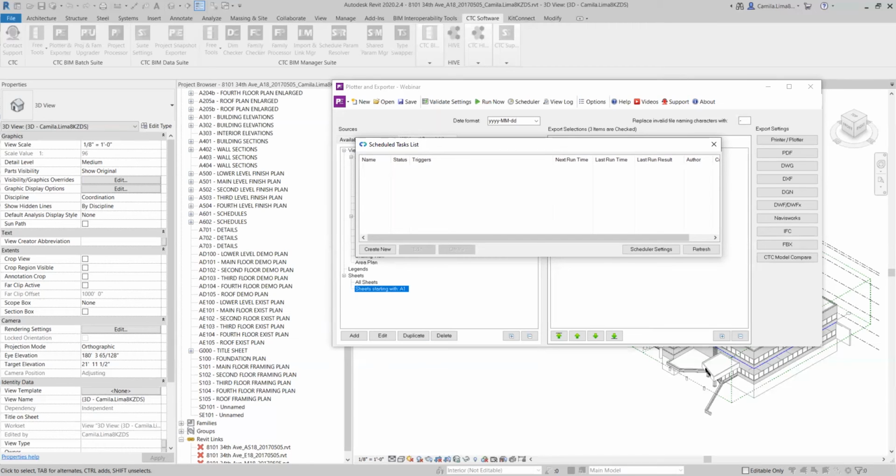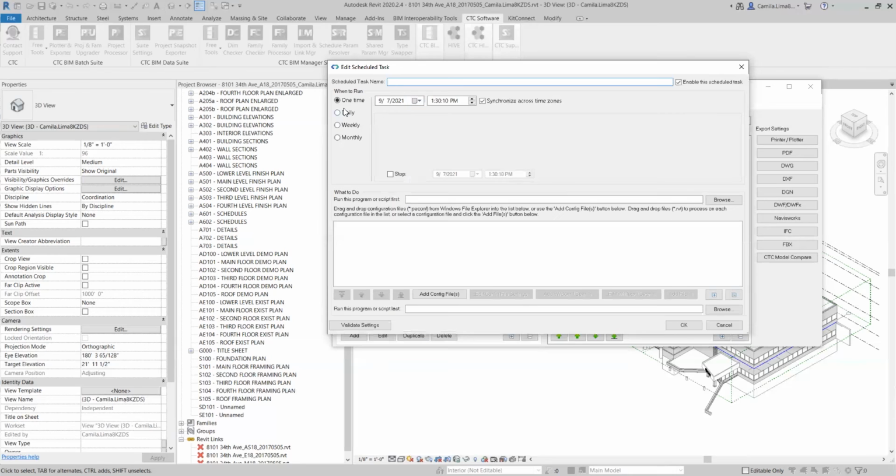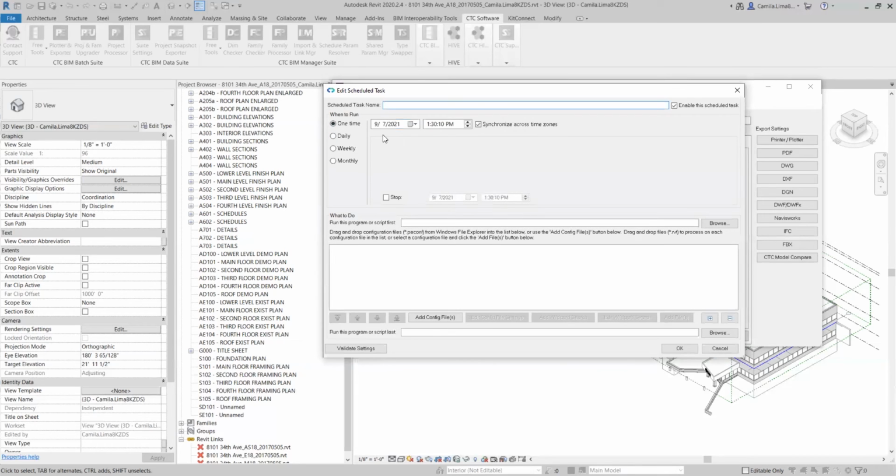You can create a new type in here, and then add the settings on how you want to do this, as one time, daily, or weekly, and you can even select the day that this happens, say Friday at 8 p.m. You also select the files that you want to export on a weekly basis, and then Revit is going to open the files and run the process for you.